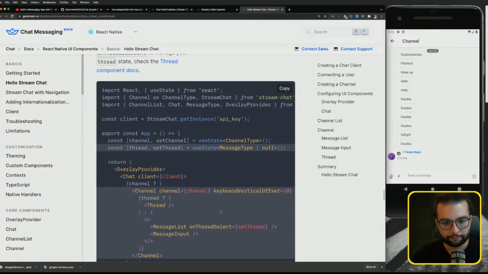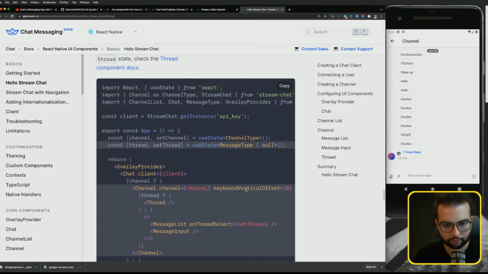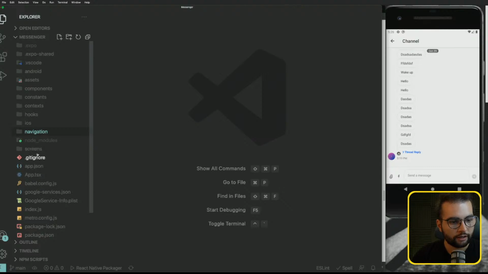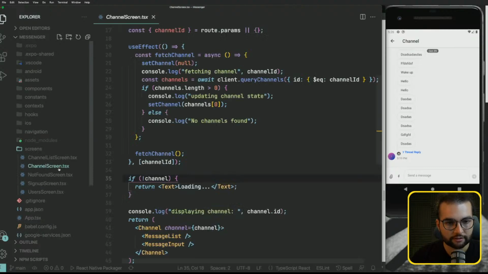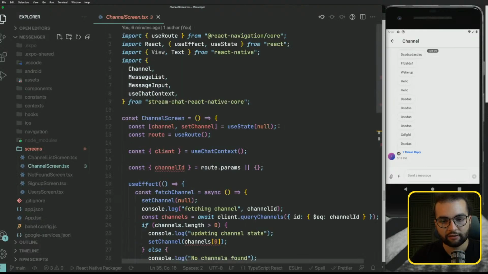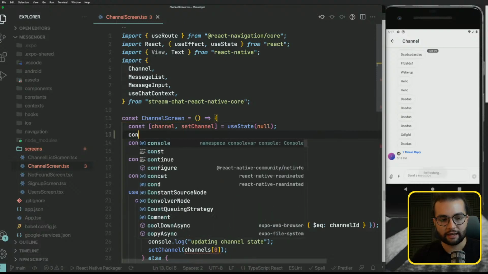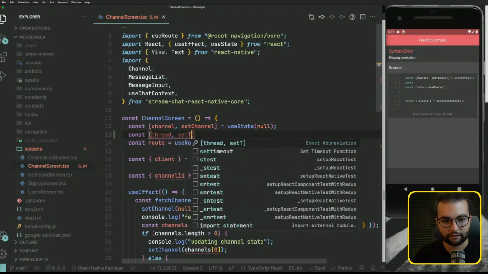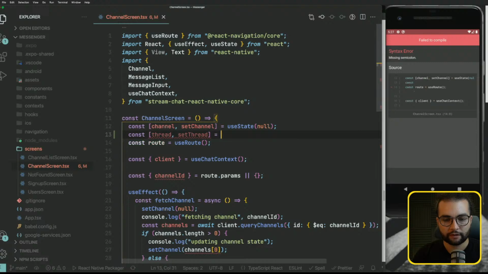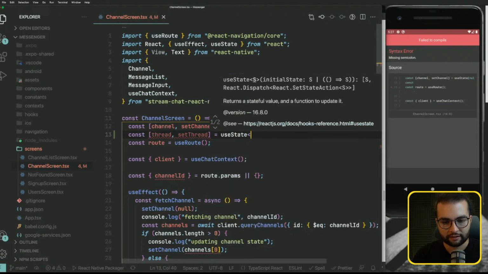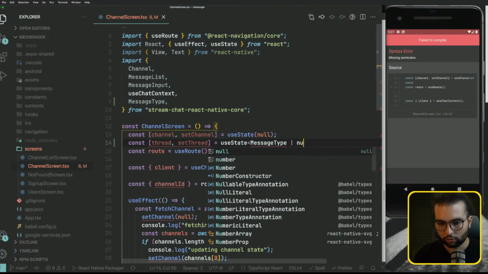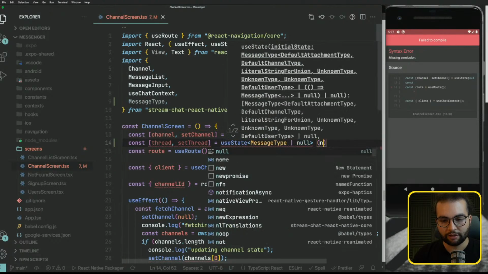So in our screens, channel screen, let's keep a state variable for our selected thread. Set thread, useState, I think it's message type they're saying, or null. Initially it's going to be null.